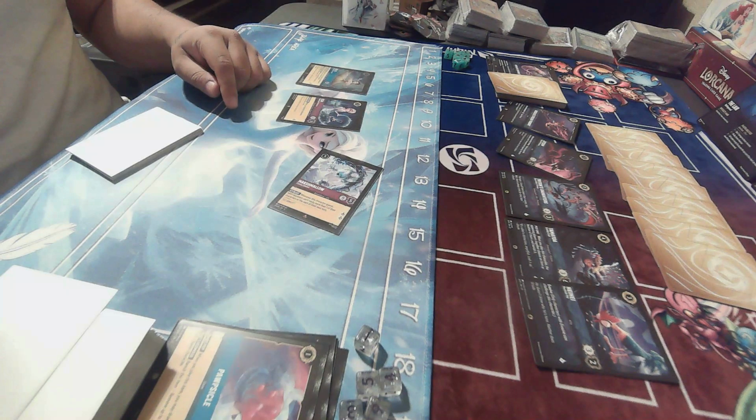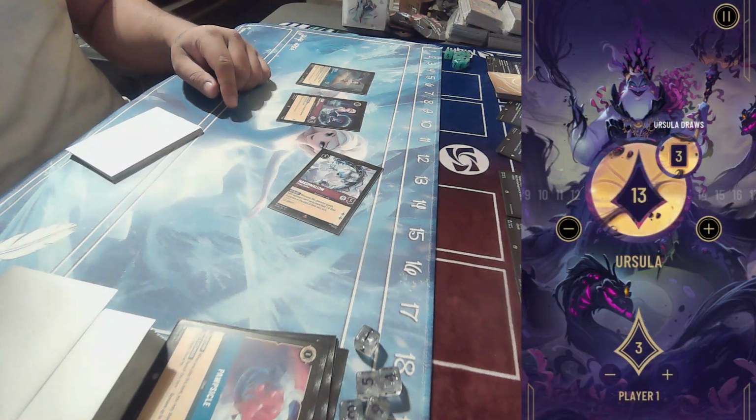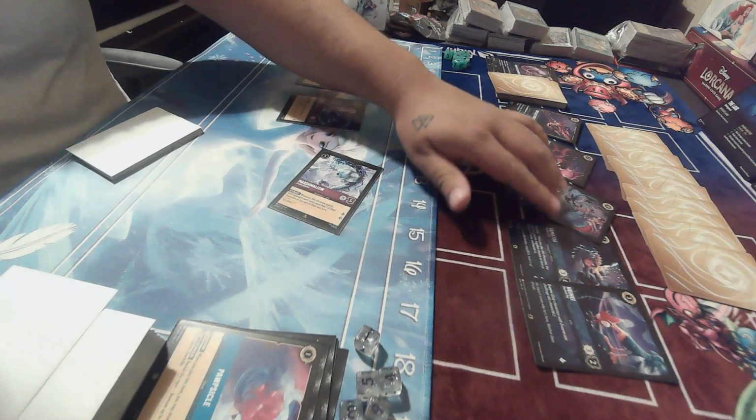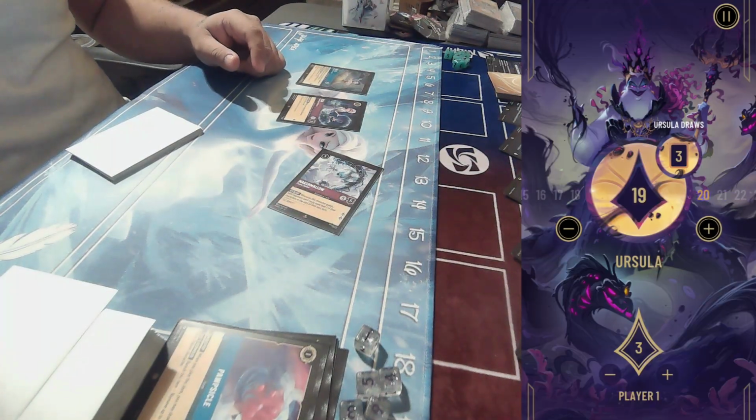And then for my final action, I'm going to quest with Marshmallow, gaining 2 lore, putting me at 3. So with Ursula's turn, she's going to gain 1, 2, 3, 4, 5, 6 lore. That's going to put her at 19.